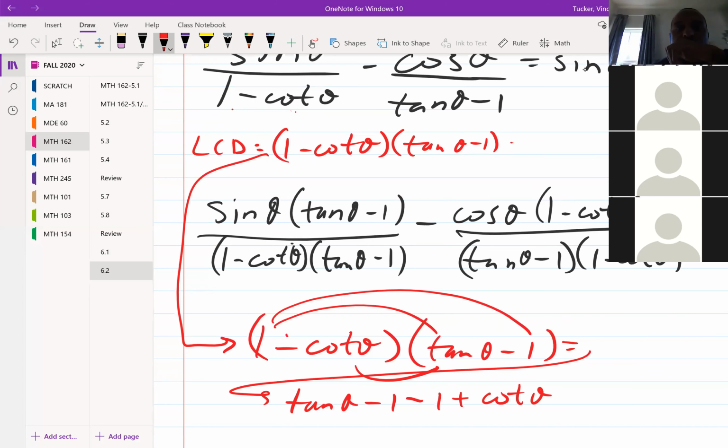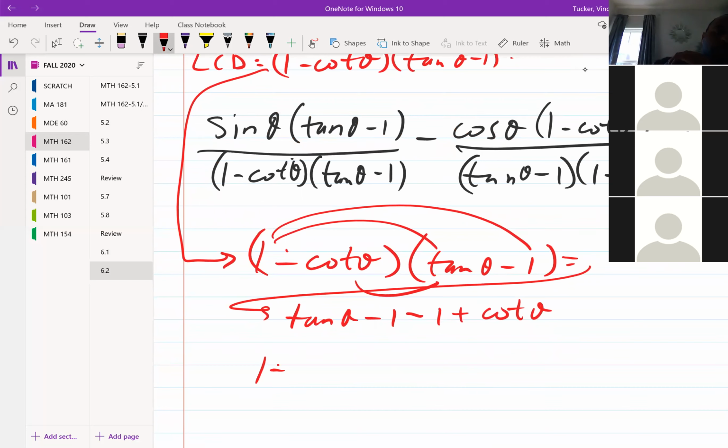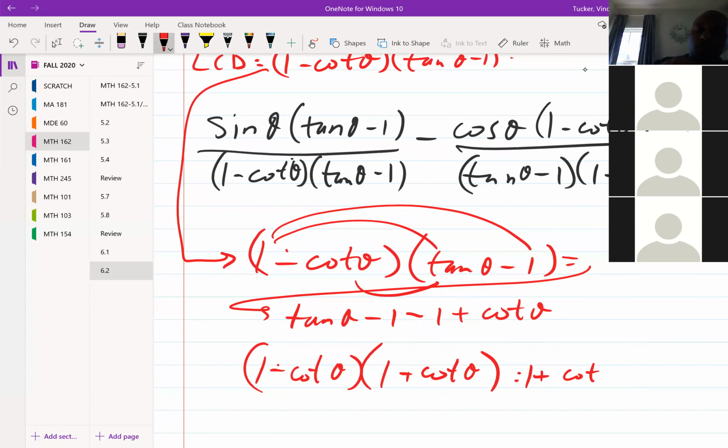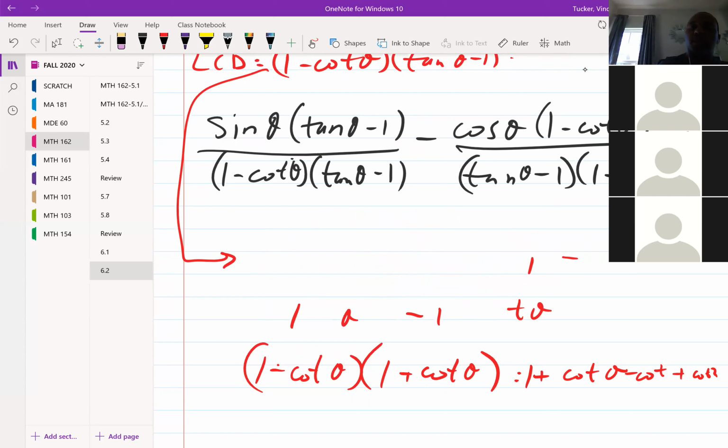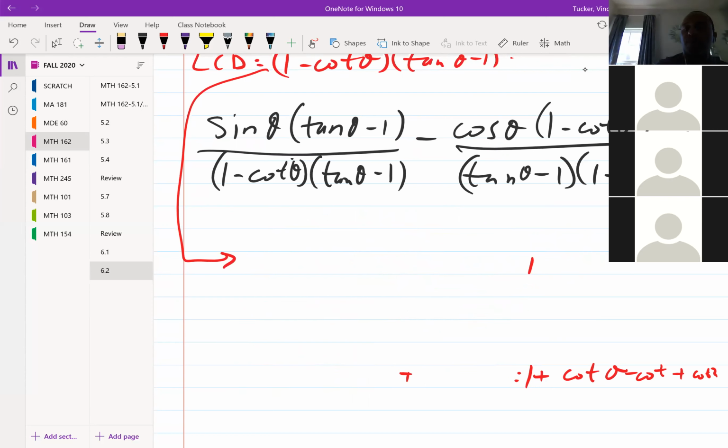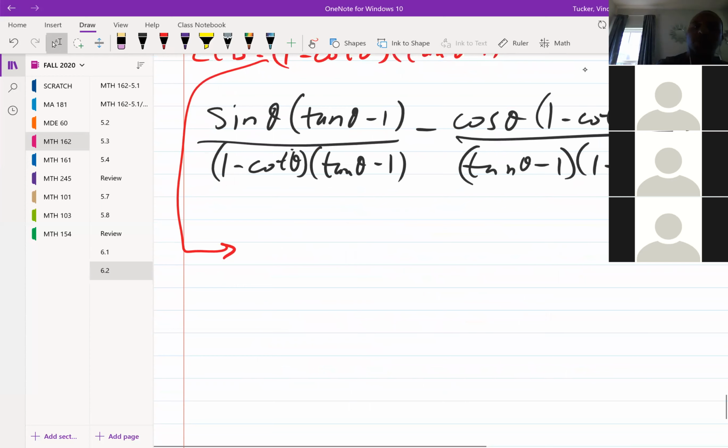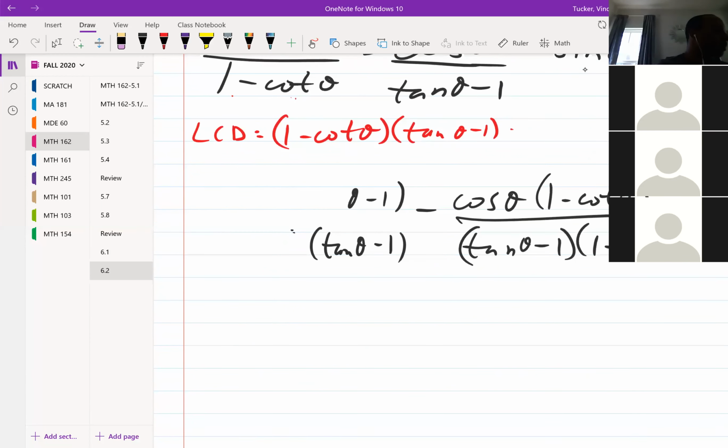So I may have to multiply this by the conjugate. It's going to be one, cotangent and negative cotangent, and cotangent squared. And I should be able to do my Pythagorean identity. Okay, so that may be where I have to go. All right, so scratch this because I saw it didn't work for me. And like I said, when you're doing these type of problems for the first time in a long time, you may try something and it don't work for you.